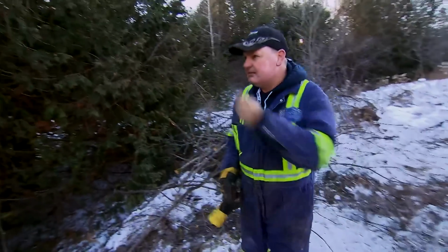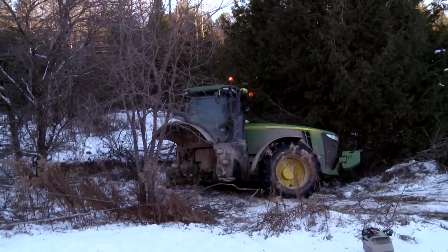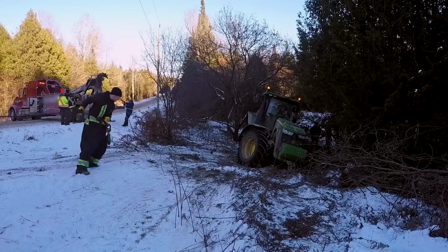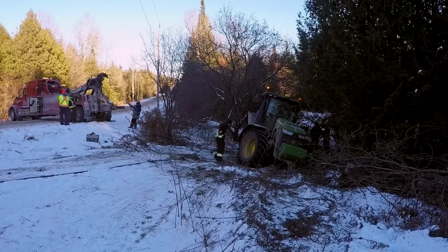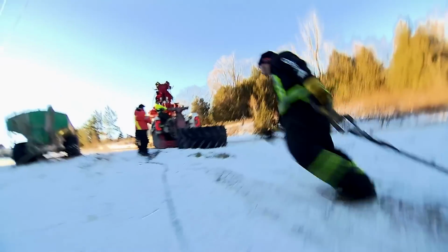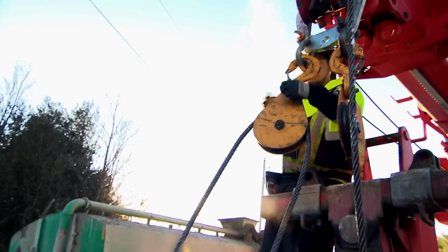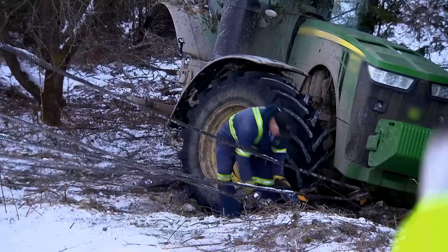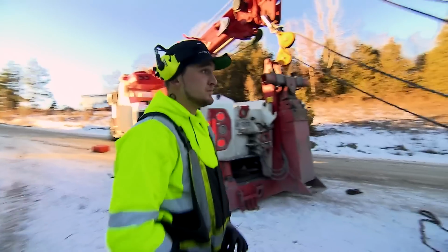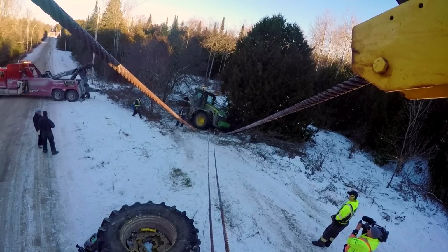Damaged real bad. Without 4 rolling tires, they're facing a much harder pull for the heavy tractor. The tractor now is 3-wheeling. The axle will be dragging on the ground, creating excessive resistance to pull. So they'll need to maximize their pulling power. We ran one winch cable through a snatch block, through another snatch block, and married our lines together. 2 winch cables doing one thing. Okay, Mitch. Good? Let's go.